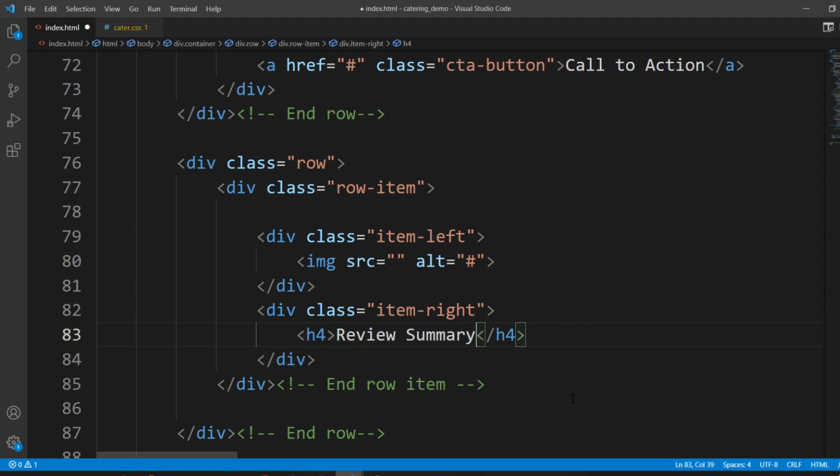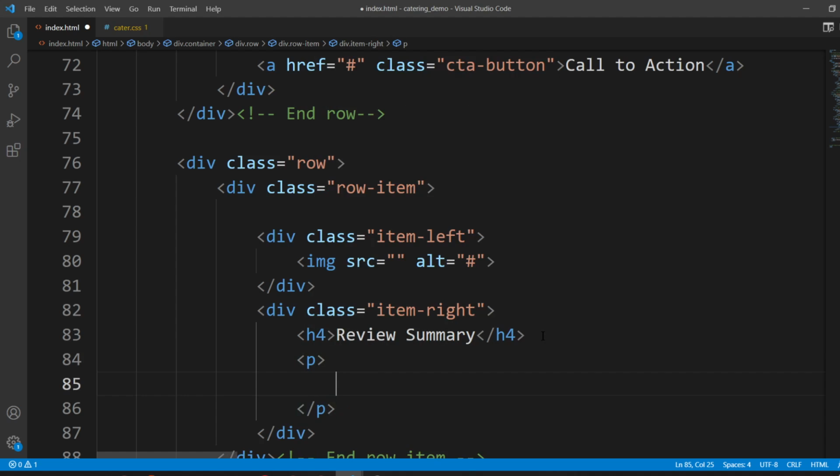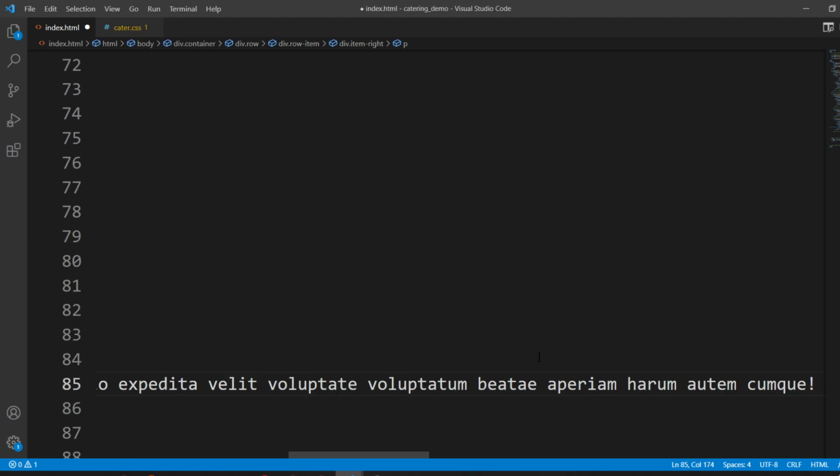And we're going to have a little paragraph here as well. For the paragraph, you're going to use that lorem ipsum that I pasted. If you have VS Code, just type lorem 20 and it'll be in there fine.